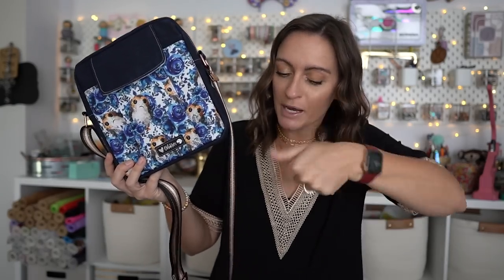You can really get away with smushing the corners as you need to smush them to get around it when you're sewing. And then when you turn it out, it looks perfect. It might look a little crinkly when it's wrong side out, but then when you just poke it through and turn it out, it looks fantastic. I love it. It makes tight corners easier, in my personal opinion.